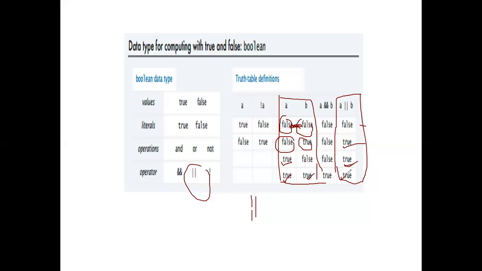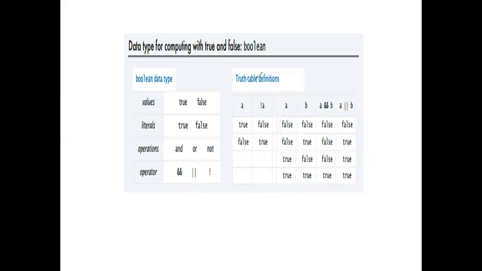So this is the rule of AND, OR and NOT operations. NOT gives the opposite of whatever the value is. AND tells you if any of the variables includes false, I will be false. What does OR tell? If any of the variables includes true, I will be true. Fine. So this was all about Boolean operations. So the Boolean data type includes which? Literals, true and false. So here we have studied three data types, that is string, int and Boolean.